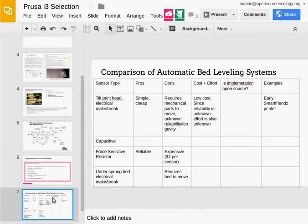Tilt print head, that's the first one. So, the breakage of the contact is upon tilting the head? Yeah. Okay.